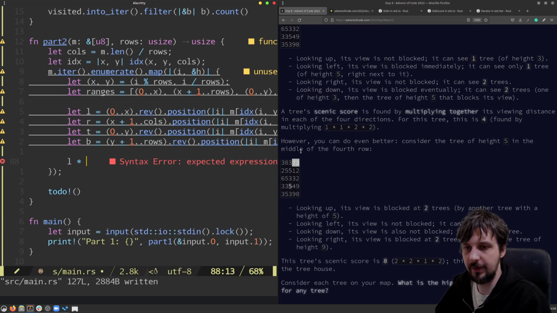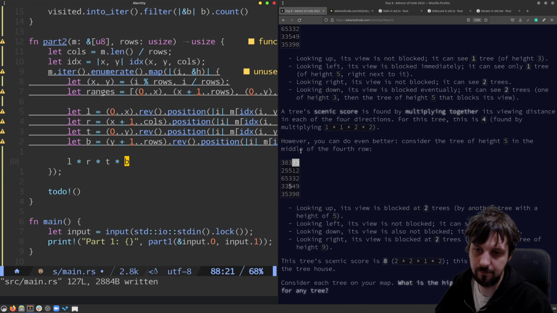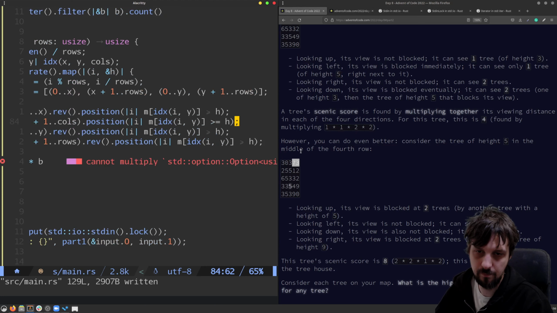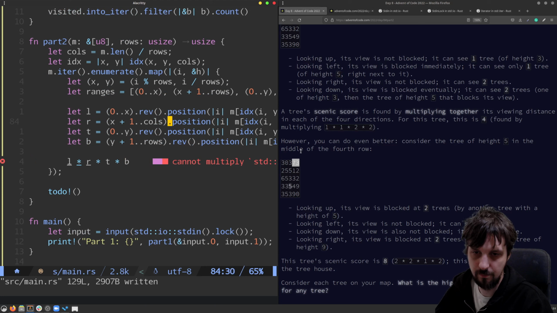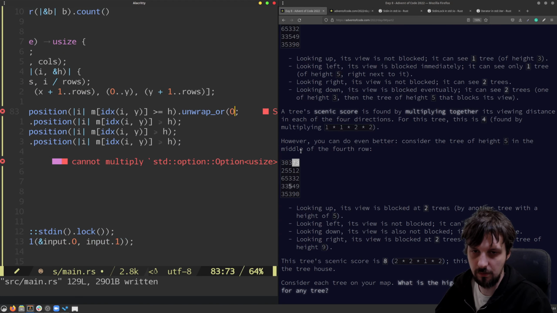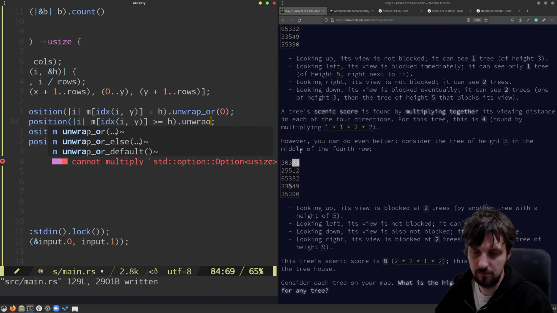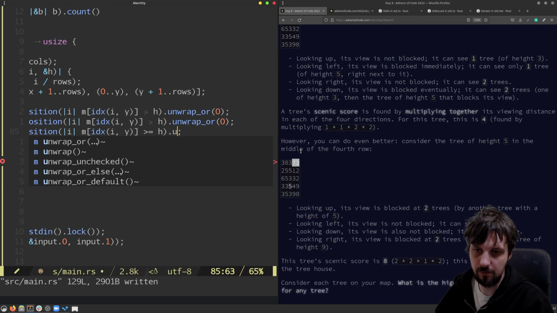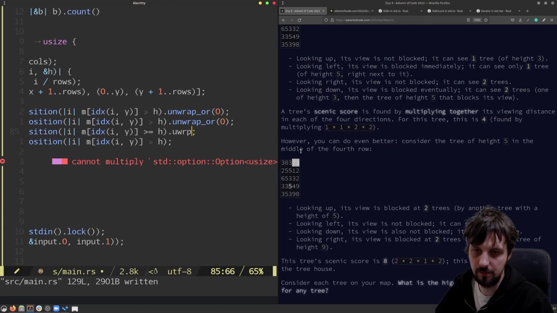And now this is L times R times T times B. This is also not reversed because I have to do this. Why doesn't it work? Those are options. Here, if such a thing is not found, it's not zero.